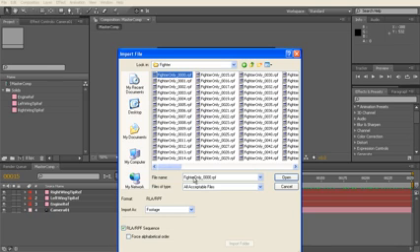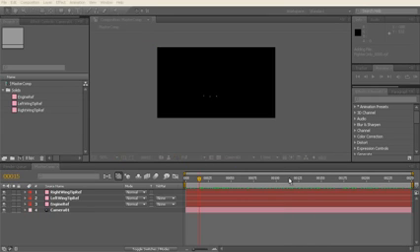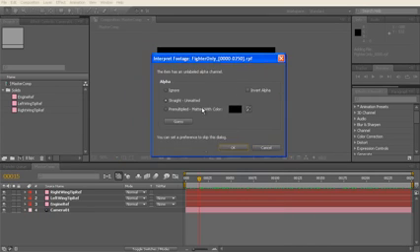Now I brought it in as an RPF, and I'll explain that a little bit later. I actually rendered as an RPF, which holds some channel information that I'll explain later on. Now just make sure that that's a sequence, and we'll go open, and we're popped up with this window here.